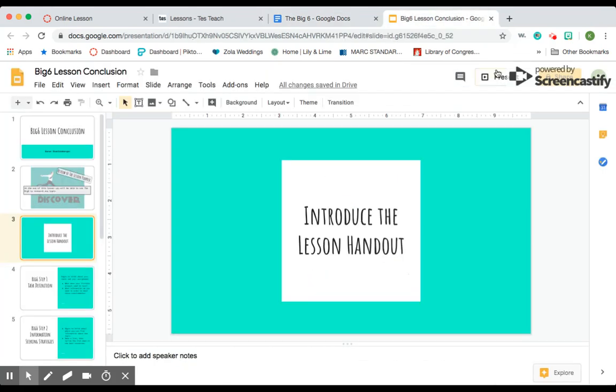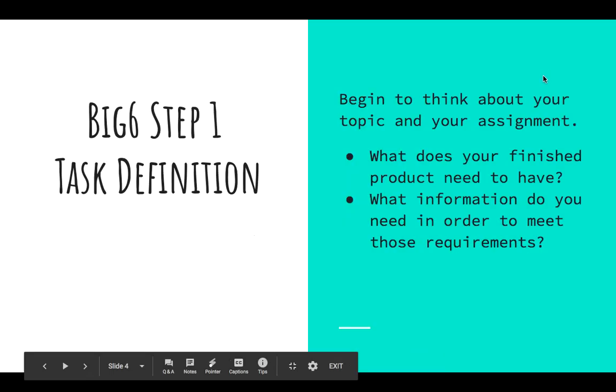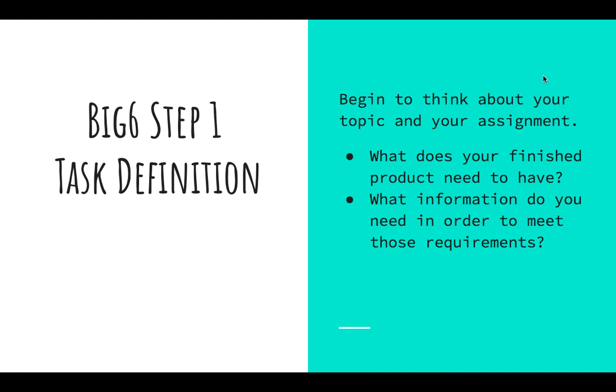So let's jump back onto our PowerPoint and take a quick reminder to summarize these Big 6 steps. The first step is task definition. Like I said a second ago, this is where you're thinking about your topic and your assignment. It's very important in this step to look at what is required in your assignment, and make sure that when you get to your finished product, you already know what needs to be on it. Make sure you're finding information that meets the requirements of the assignment and not going off track.